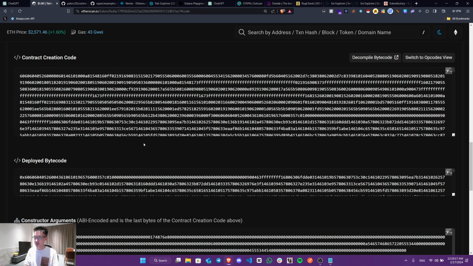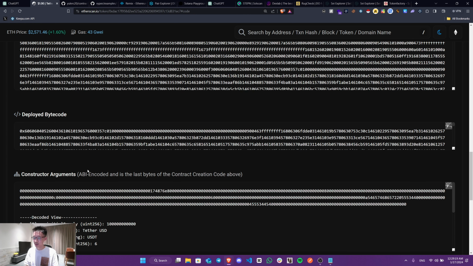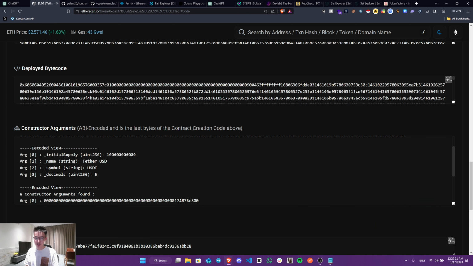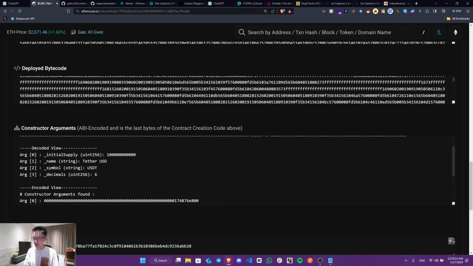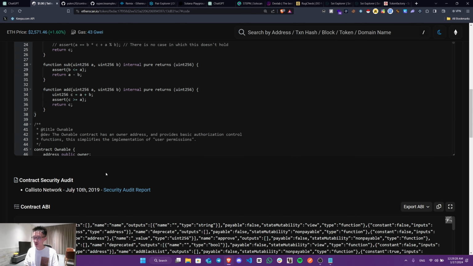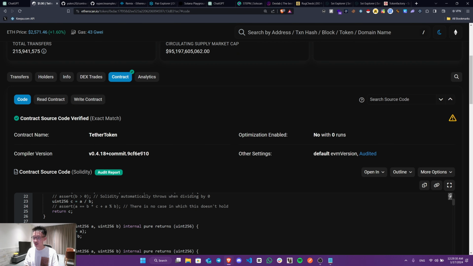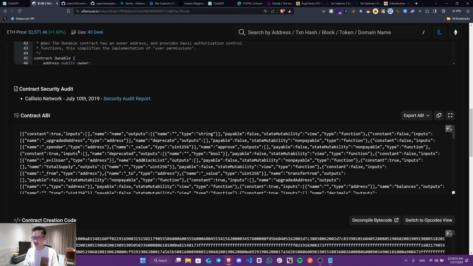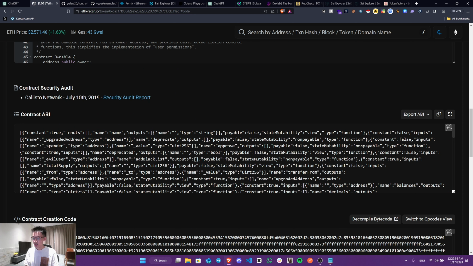So the contract, right? We have the deployed bytecode. We have arguments, like what was the initial argument here, and we have some swarm source here. What's important is the contract ABI, which just shows you what the functions are and what they do.